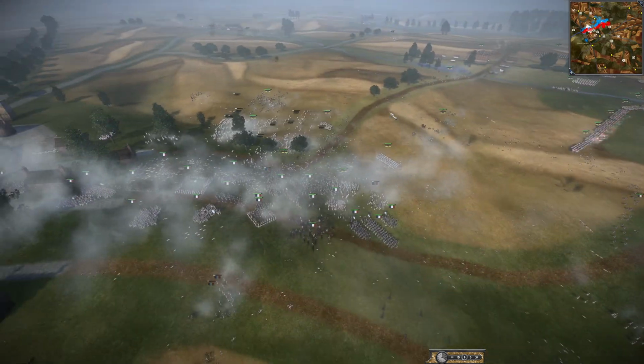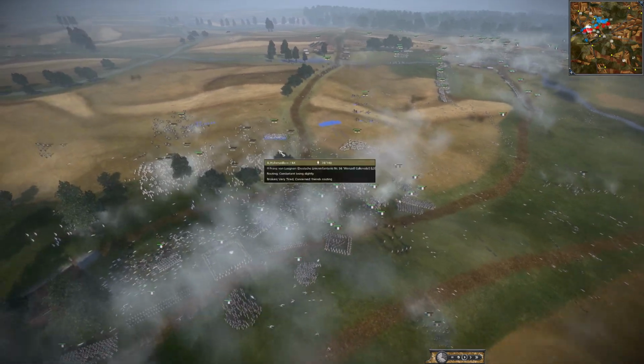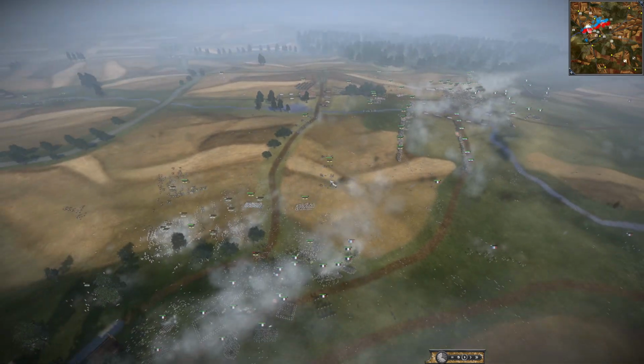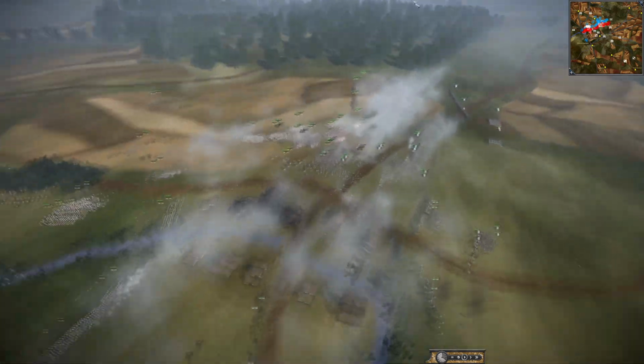Our whole flank has been obliterated. Quite literally obliterated. We are trying to fall back. I have 2 line infantry left, and just my artillery. So at this point, the operation is now a tactical retreat, is what we are talking about here.